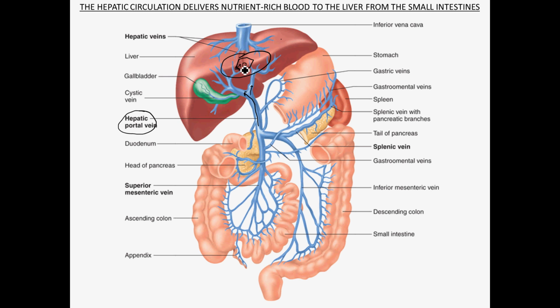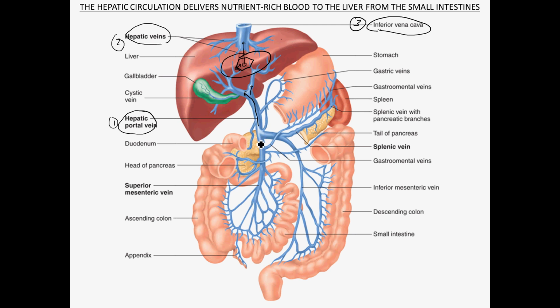Blood would be flowing in this way, and then all of it is going to drain into this hepatic vein, which then, of course, will continue on and feed into the inferior vena cava. So again, the order of blood flow through the liver is hepatic portal vein, into the sinusoids, then into the hepatic veins, then into the inferior vena cava.